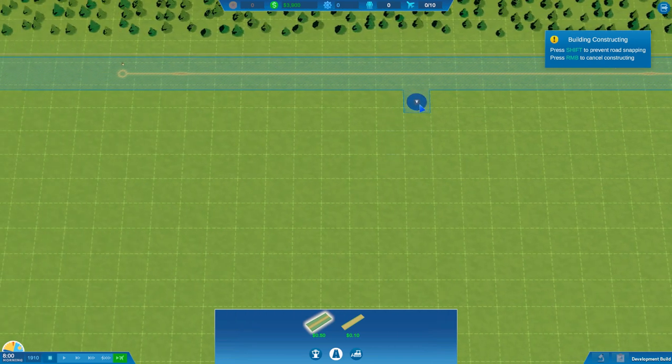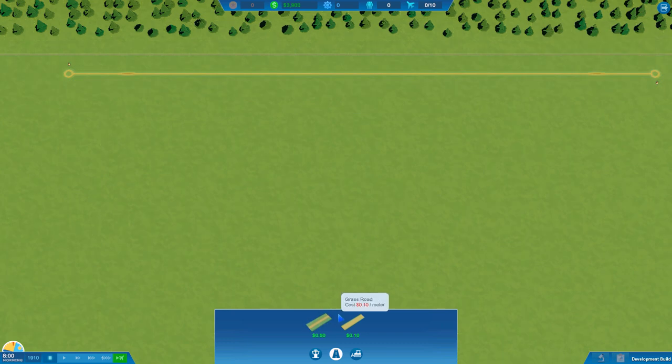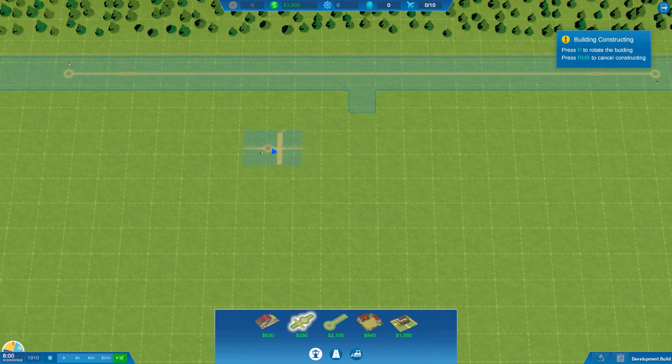So, we are going to have... Let's see. I want my ramps off to the side, but I want to leave some space in the middle for the buildings. So... What the hell?